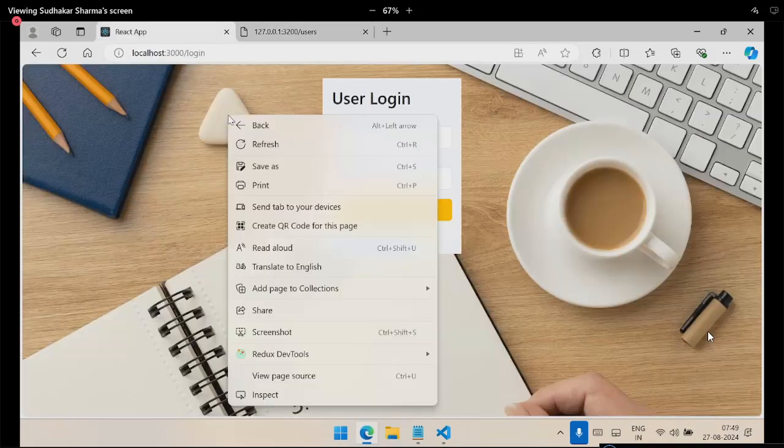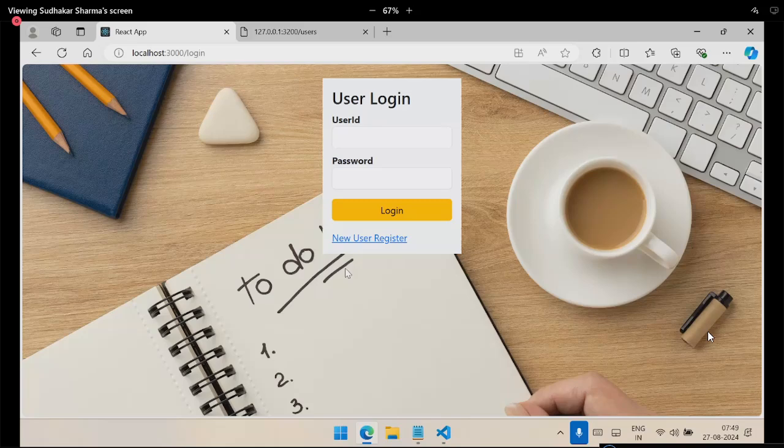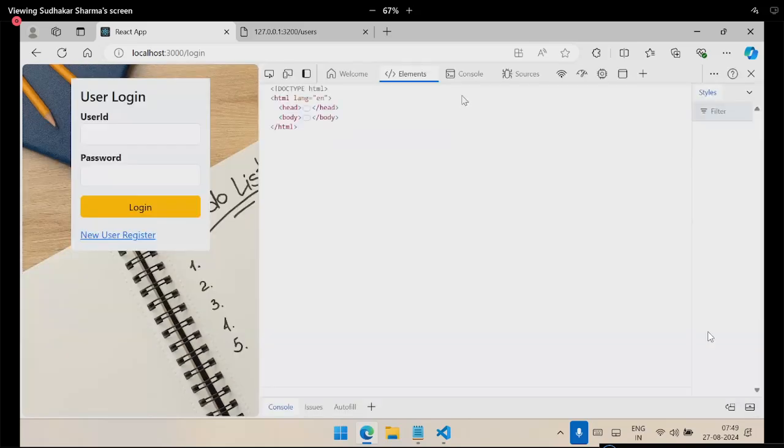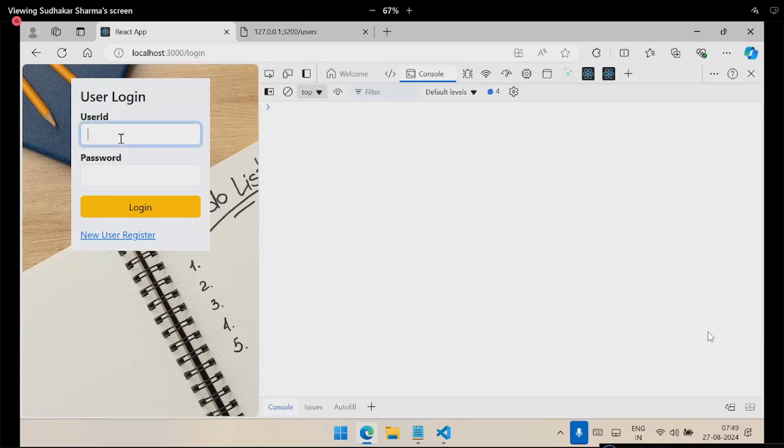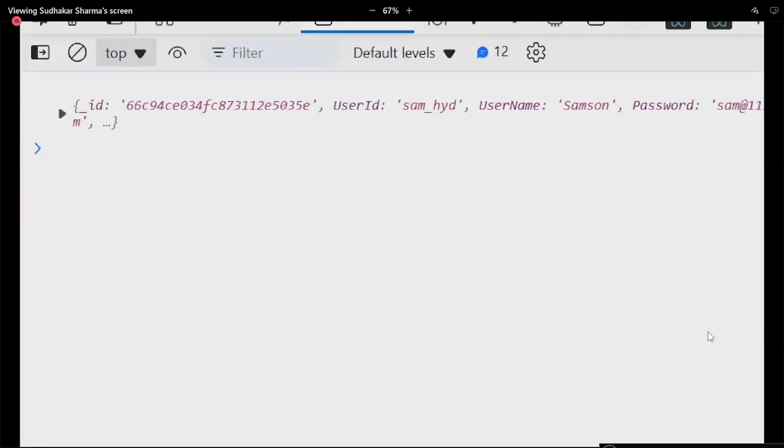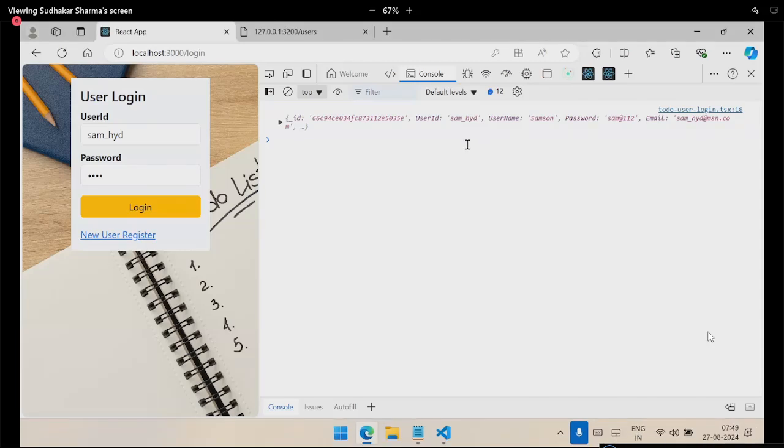So let's go to inspect. And in the console, I will enter the user ID, Sam underscore HYD, some password, and login. Then you see Sam's related data will come. The matching record is accessed. And if that user is not present, then it is going to return undefined.